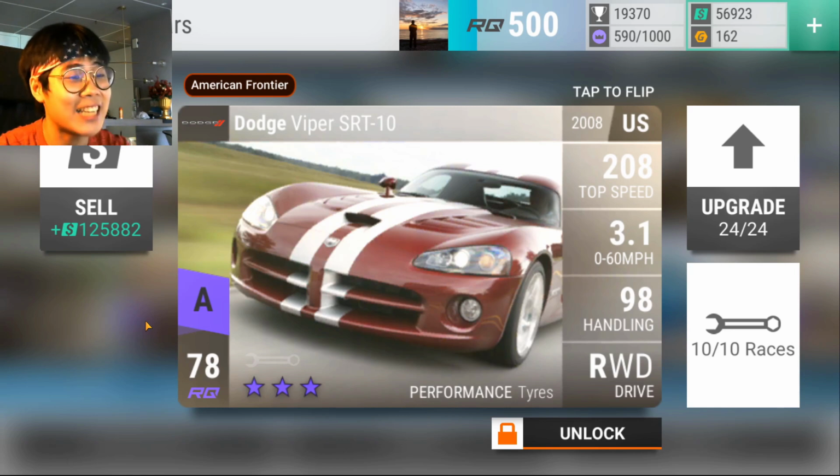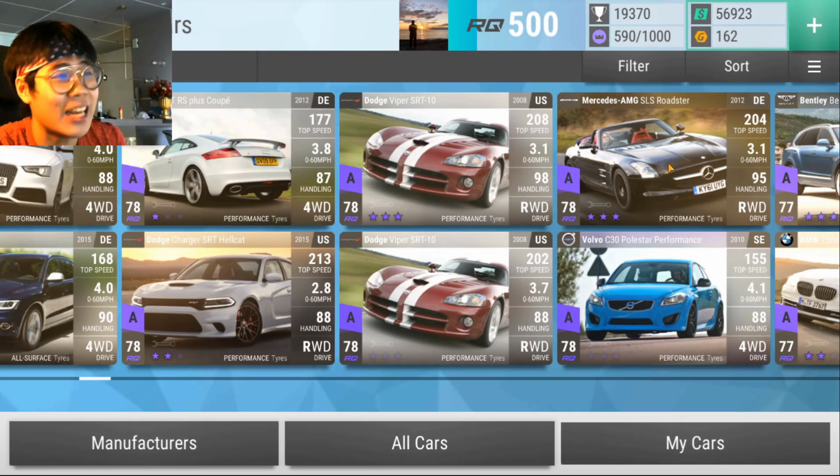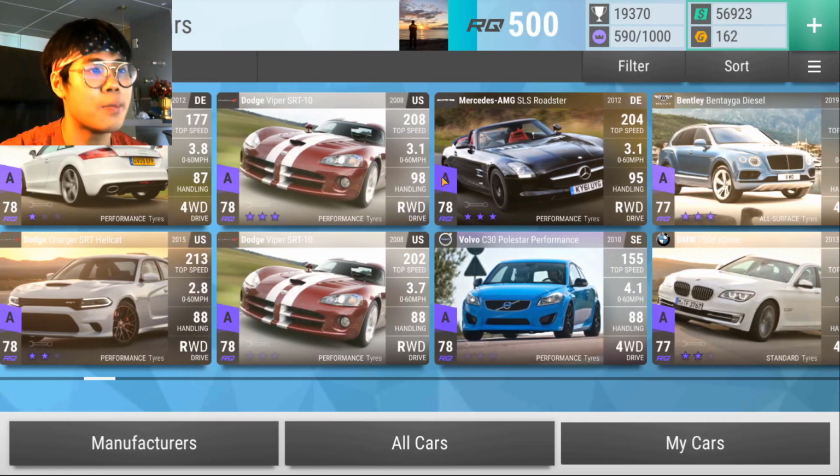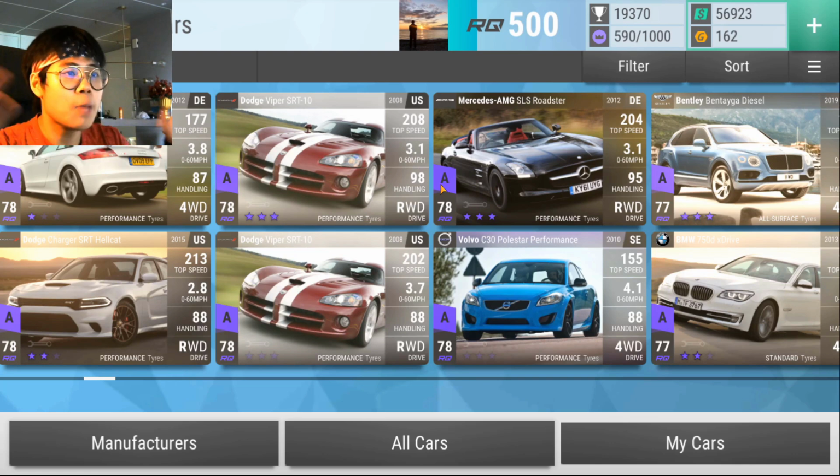It's a fantastic little epic, and it's like a slightly better version of the SLS Roadster. Honestly, both of these cars carry the same energy. They both have high top speed, the same 0 to 60, and amazing handling. Well, actually, the Viper has amazing handling, the SLS not so much, but they both have amazing MRA, both in the 90s. I think the Viper is 91 and the SLS is 92, something like that, or the Viper is 92 and the SLS is 95. They are very, very close. They carry the same energy.